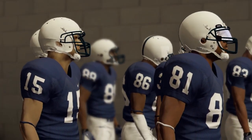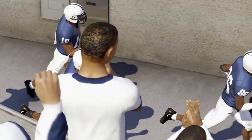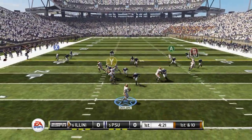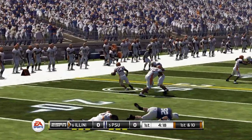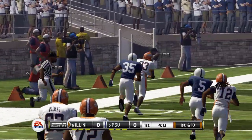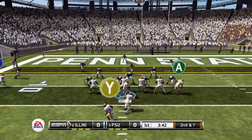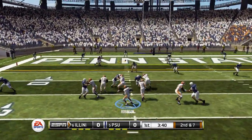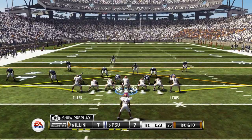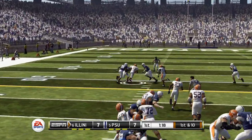That brings us to our next Big Ten matchup — a big one going up against Penn State. Number five versus number six, this could be the game of the year for the Illini. First and ten, we set up the halfback screen and our halfback takes it a long way deep into Penn State territory. That sets up second and seven, Robinson back to throw, across the middle — he finds Matt Brown for a touchdown on the slant route. That duo is just deadly in the red zone, as we are tied at seven apiece.